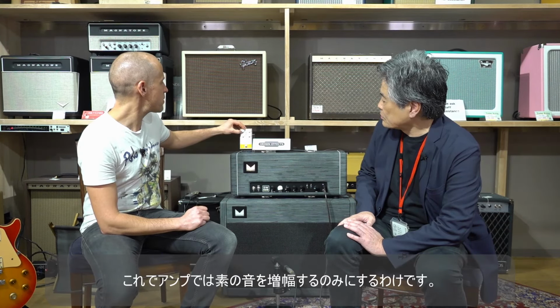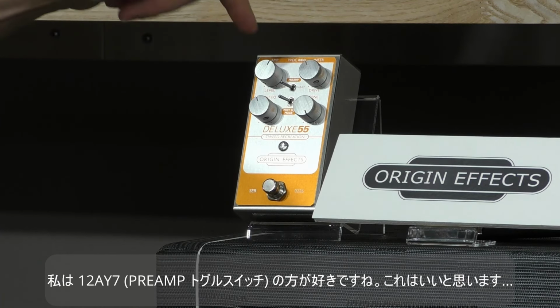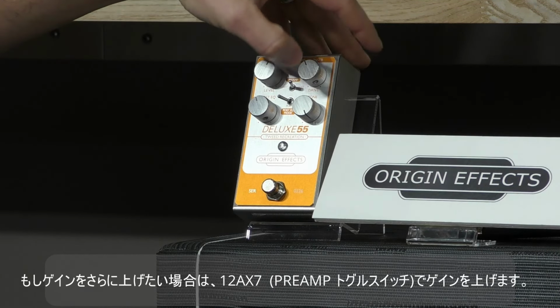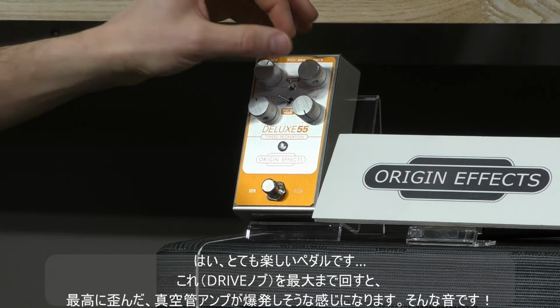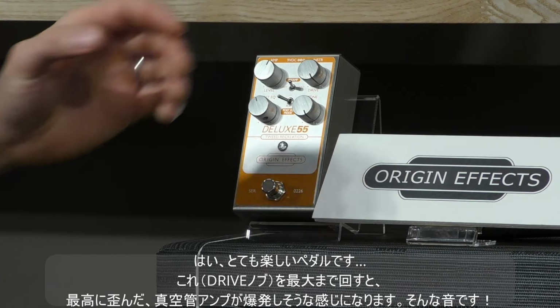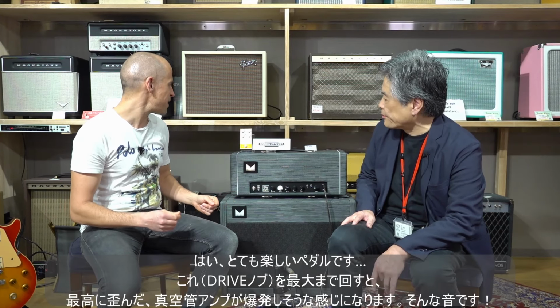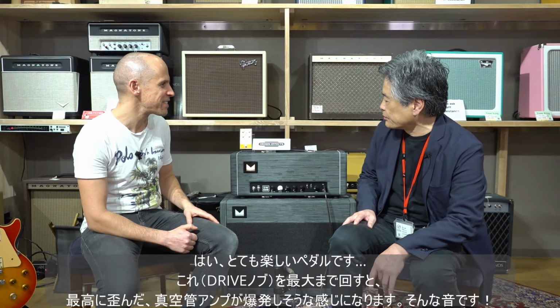And then I just set the level to match the bypass level for the guitar. And I like the 12AY7 better. I think that's nice. But if you want more gain, then the 12AX7 gives you more gain. But yes, it's a fun pedal. And if you do turn this all the way up, then the sound kind of collapses in on itself, like a valve amplifier that's going to explode. It's that kind of sound.